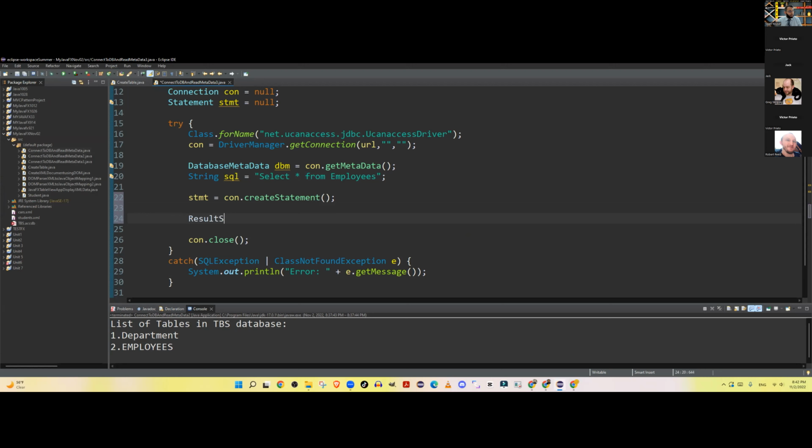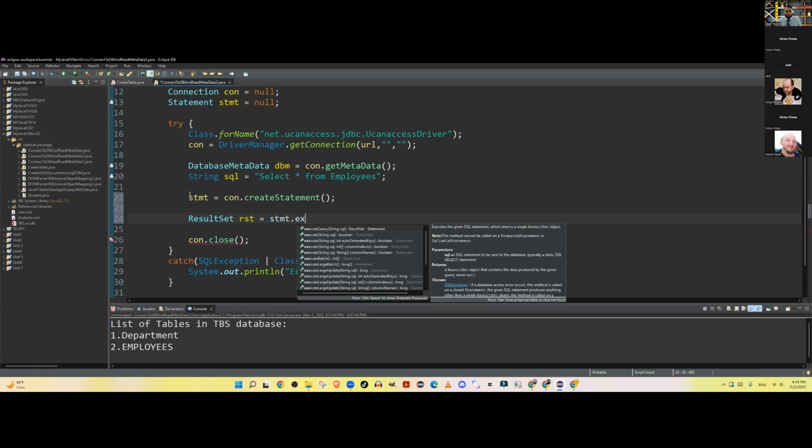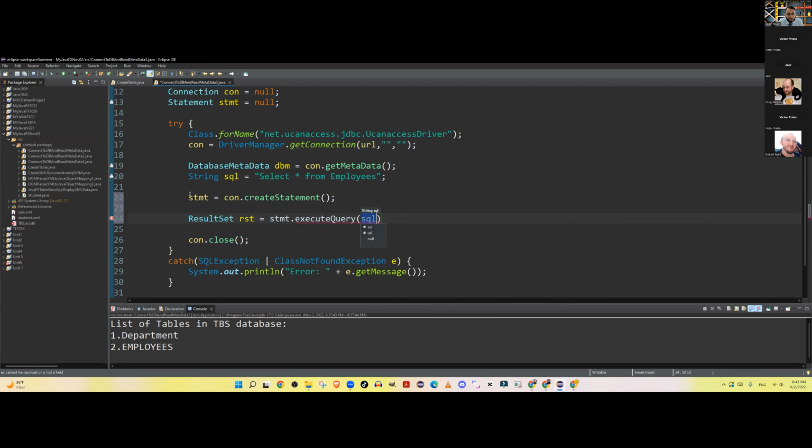And I'll create a result set object to run that statement, execute query the SQL statement. Okay. So basically I'm giving the SQL statement I wrote on line 20 to my statement object, which will run it. And all the data that it will generate will be given to the result set.